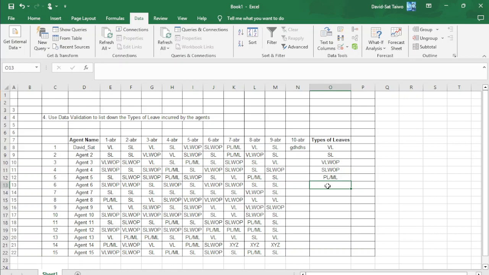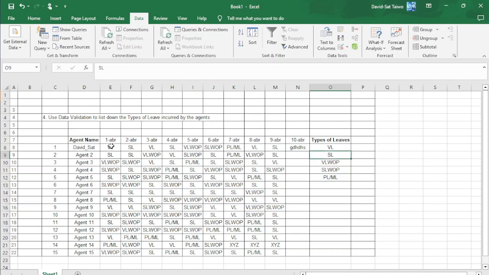Maybe S is sick leave, maybe this is paternity leave and maternity leave. What else can we put, let's say birthday leave, BL. You don't want someone to just come up with something and just type it there. Alright, so you restrict this input to this alone.